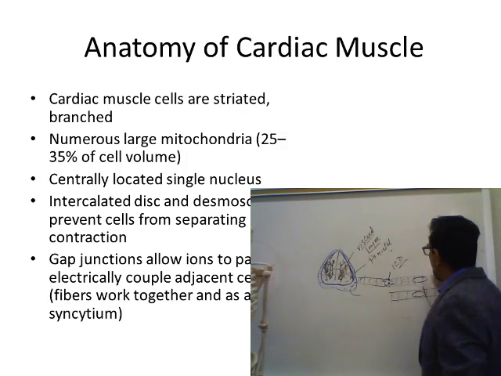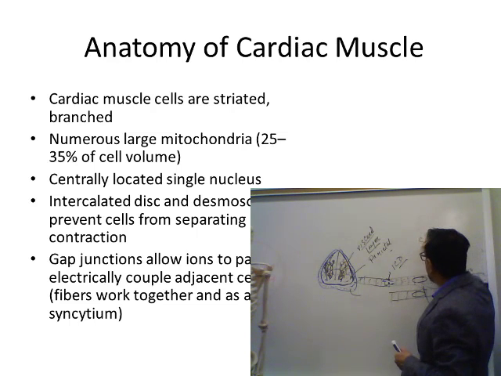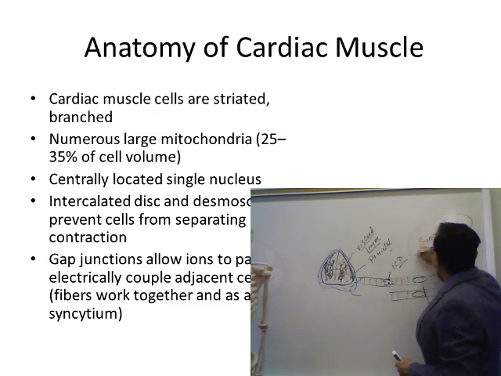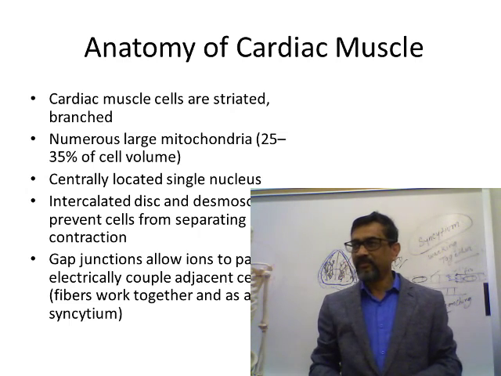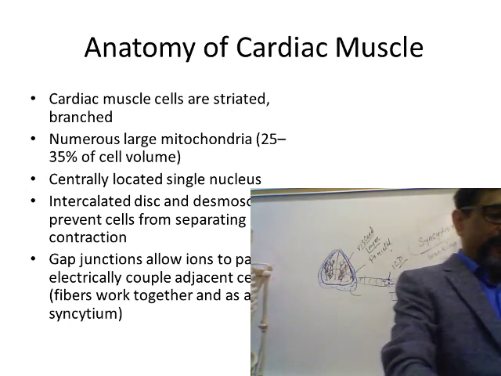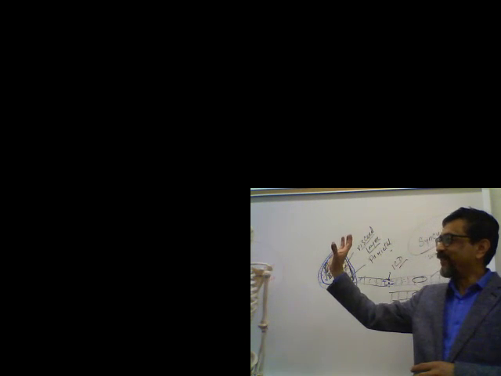So here you see inside the fiber many mitochondria. We already know that there are many mitochondria. Coronary circulation. You remember I told you there are two types of blood vessels. Large blood vessels are to take the blood out and bring the blood in. So those are the large blood vessels. Small blood vessels in the wall of the heart are called coronary circulation. So small blood vessels in the wall of the heart.